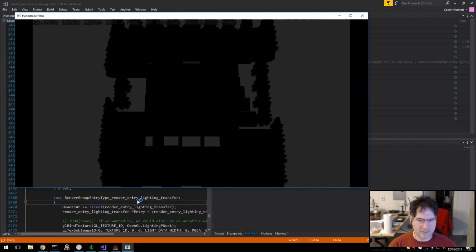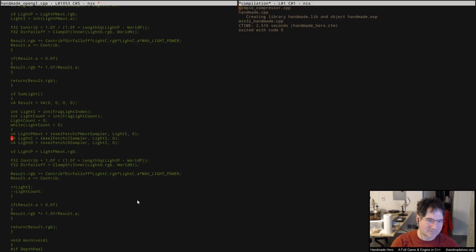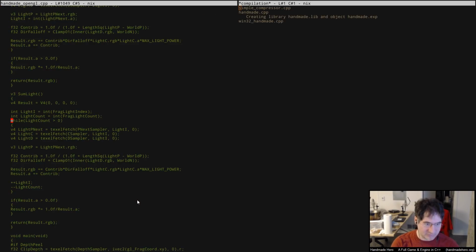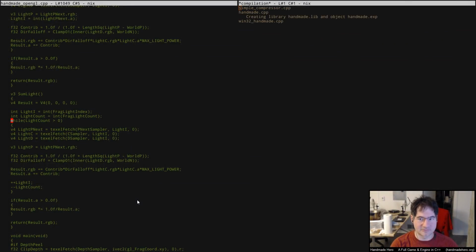So it's definitely the while loop that's the problem here, right? Oh, I know what the problem is. We were still fetching the next light index. We don't want that. We just want to loop through. That could easily be it. So let's double check that.